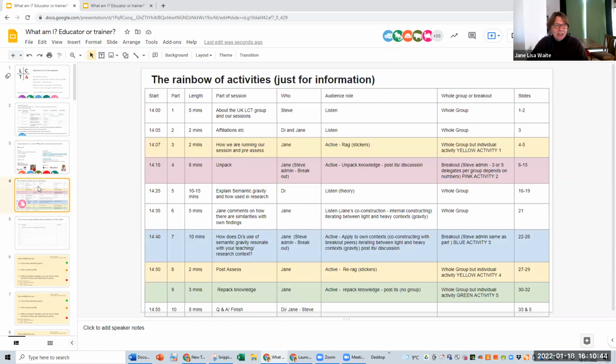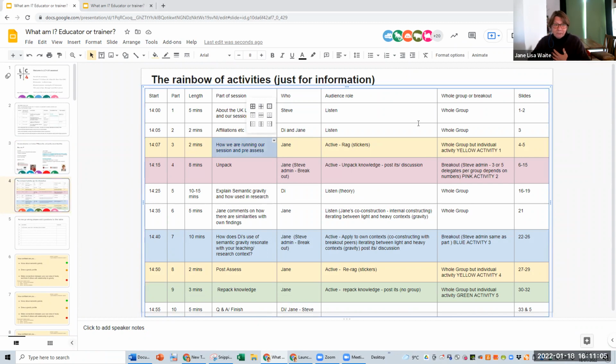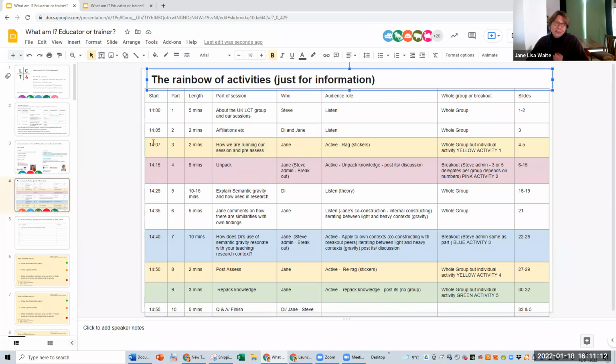If you'd like to join us on slide 4, and you're using Google Slides in the way that I am, not as a slideshow but in the developer mode, then you'll see this is our lovely lesson plan, effectively, or set of activities for the day. You can see these are all the times that we're planning to do things, and already we're late. But that's normal, isn't it, when you're a teacher? Anything that's a colour, yellow or pink or blue, means that you're doing things. So if you're a lurker, be warned, because we'll be asking you to do things.